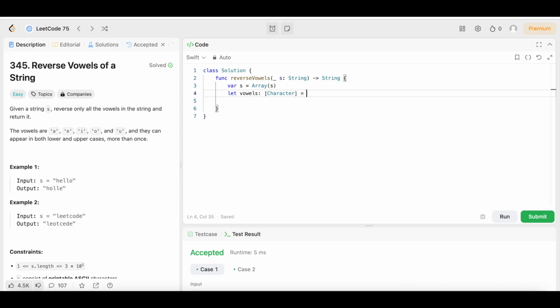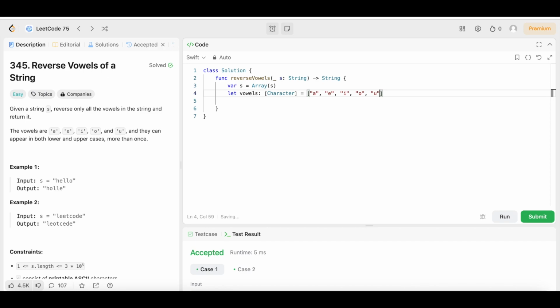We have to let our code know what is a vowel. To do that, we're going to declare a constant called vowels. We're going to cast it as an array of character, and we're going to initialize it with the vowels. So we're going to say A, comma, E, comma, I, comma, O. Don't forget to put it inside of a string, inside the quotation marks. Then we'll say comma, A-E-I-O-U.